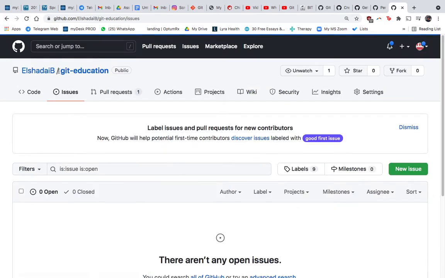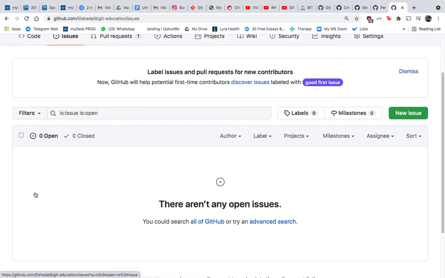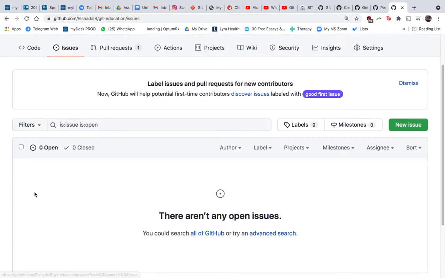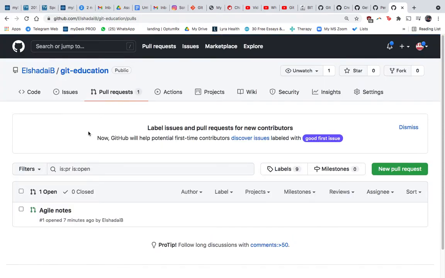There's code. Issues are another thing that we'll talk about within Agile. It's a way of tracking different tasks and bug fixes, whatever you need to change in the code. There are different issue tracking systems out there, but GitHub has one built in as well. There's a bunch of stuff here. There's already a pull request. When I tried to check what went wrong last time, I raised a pull request.